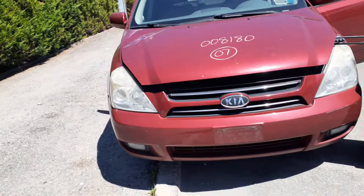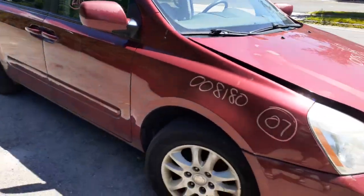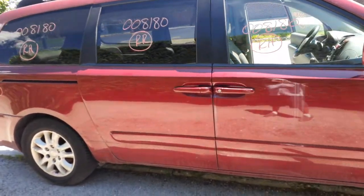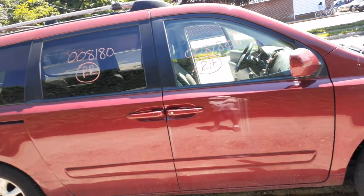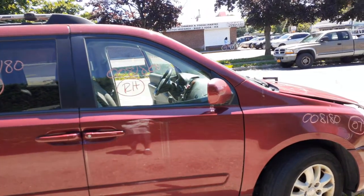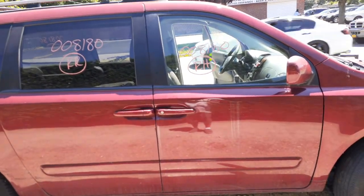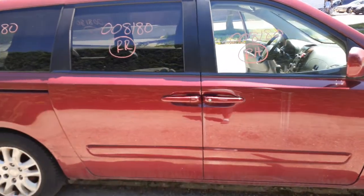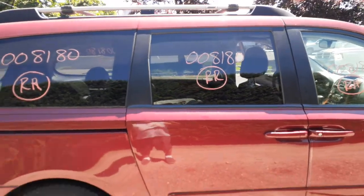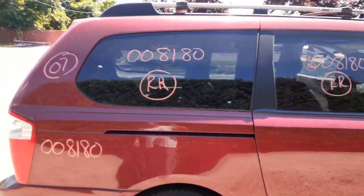Fog lights included. Left and right side fenders are good. Windshield has a crack in it. Right side doors are no good. Slide is no good — it's all bondo'd. You got inside door handles gray in color, outside maroon in color. Right side mirror is power, maroon in color. Right front door glass is solar, and the rear door glass is movable power with window regulators in both doors. You do have a quarter window which is movable.